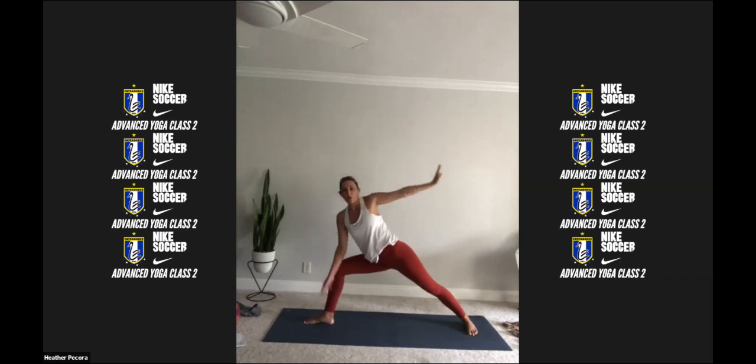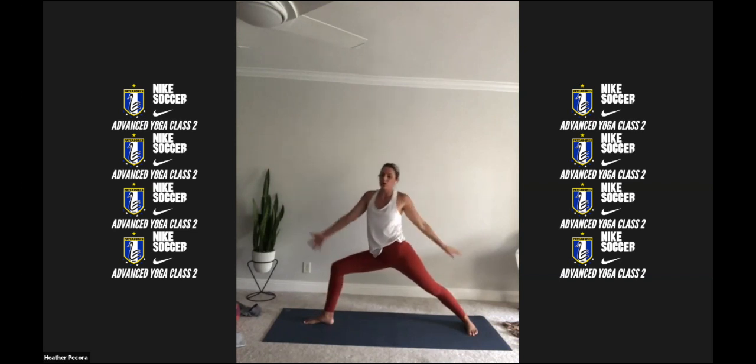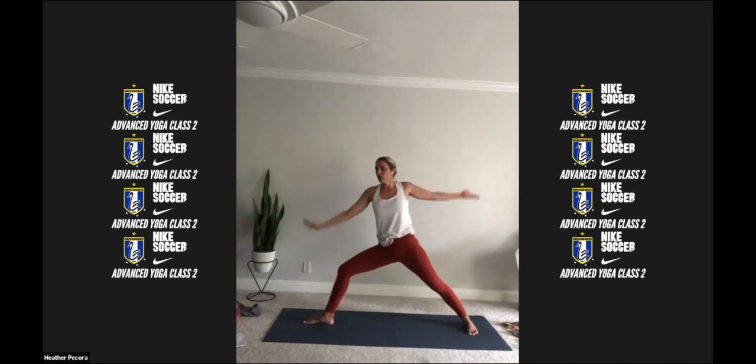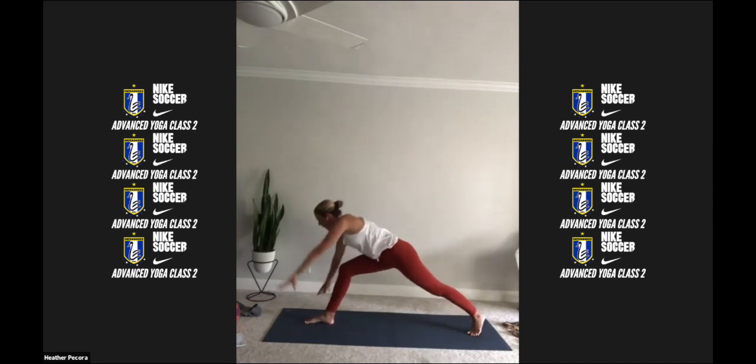And on your inhale, keep this knee exactly where it is. Don't straighten it. Reverse your warrior. Back hand to back thigh. Try not to let this right shoulder crowd the ear. Drop the shoulder and you're reaching with the side body. Good. One more deep breath. And as you exhale, cartwheel your hands all the way down to frame the front foot.